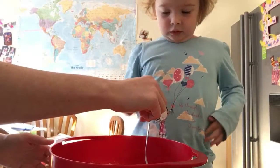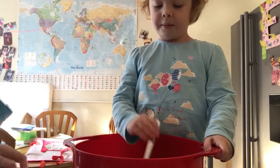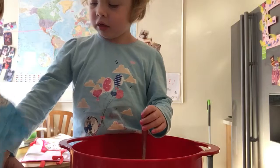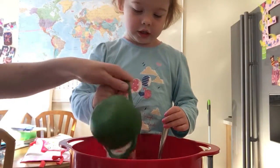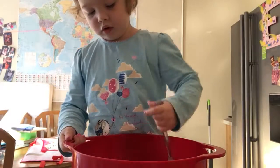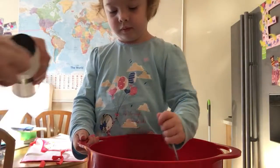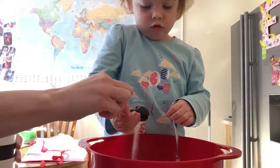Okay, hold the fork. Mummy, pour the flour in here and then you can put it in. I'm going to put a whole cup of self raising flour in. Right, mix that all together. I can't wait for it to set. Whoops! Let's put a little bit of salt in. Okay, I'm going to pour. 3/4 of a teaspoon of salt.